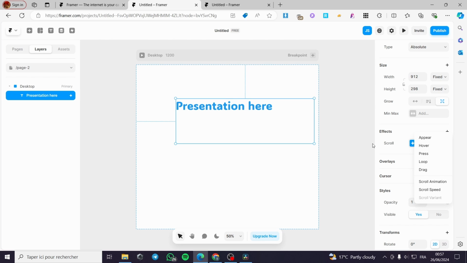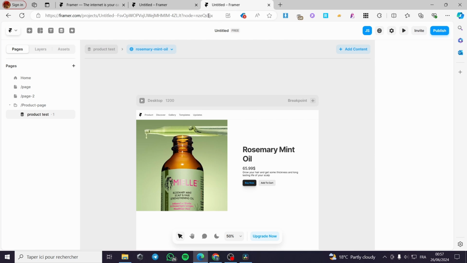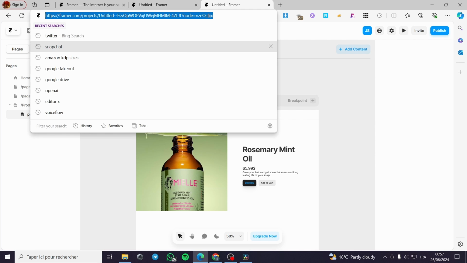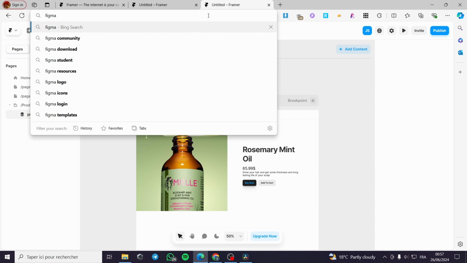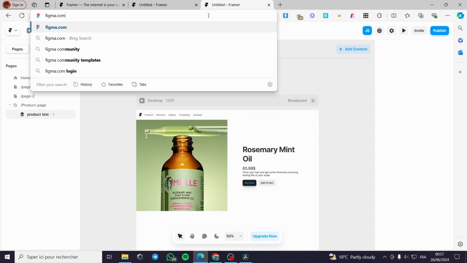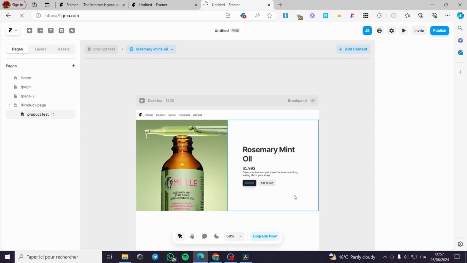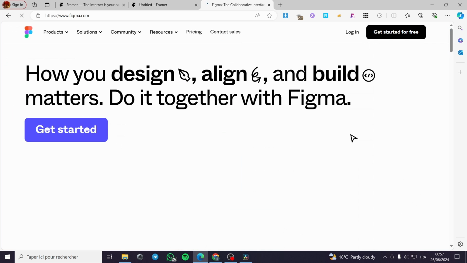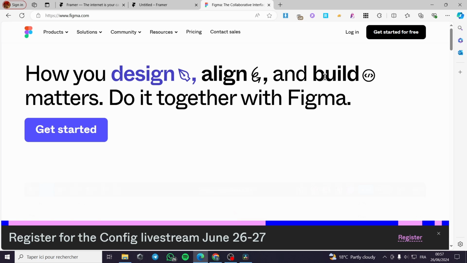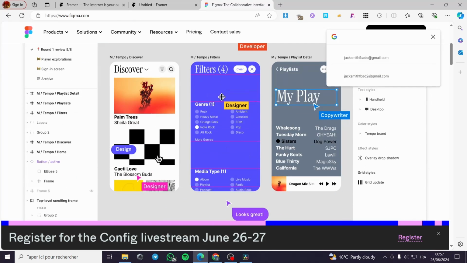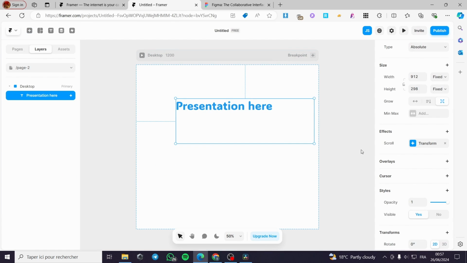You can go ahead and choose one of those, or you are going to, for example, open up a window and go to Figma, figma.com. Then you are going to make some animation. Then you are going to collaborate on the work from Figma and import it directly into Framer. It is very easy. When you finish everything from the animation, you are going to click on publish and it will instantly publish the work that you have.